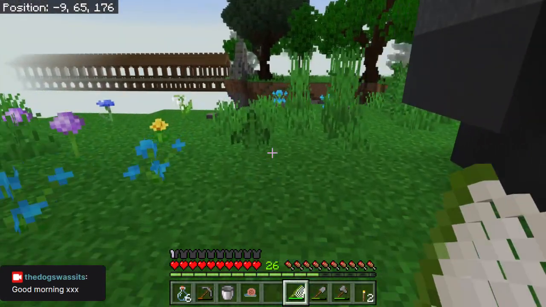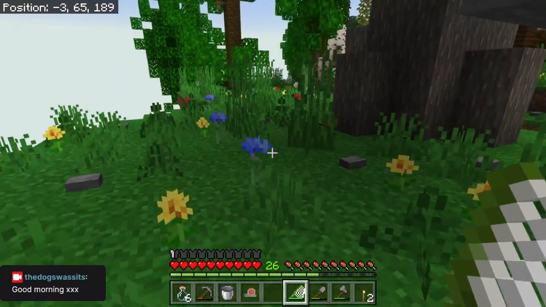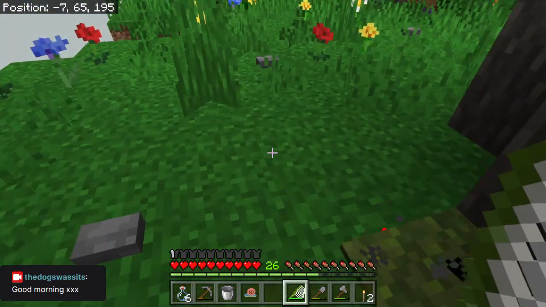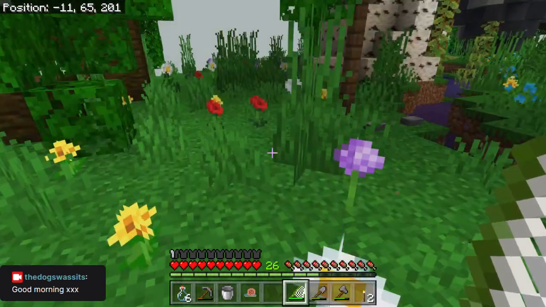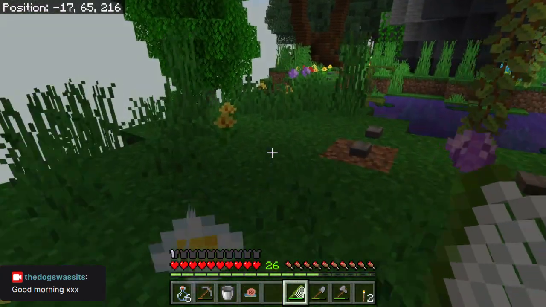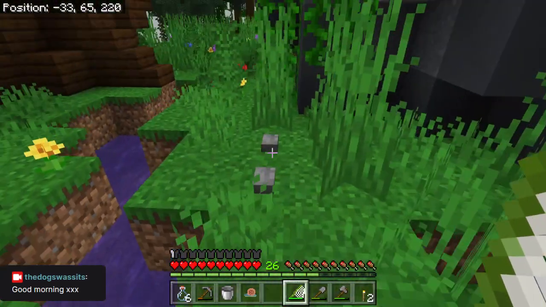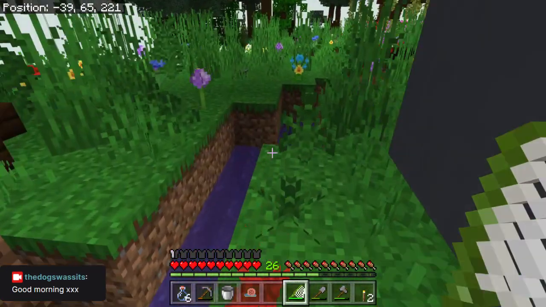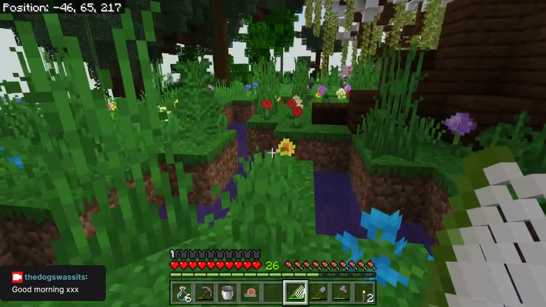We didn't make ourselves a sword either, because things do spawn in here at night. It's not lit up properly. These are the spawners that make the bugs. Is that a golden one I can see? Nope, that's a yellow flower. But yeah, this area is very pretty.